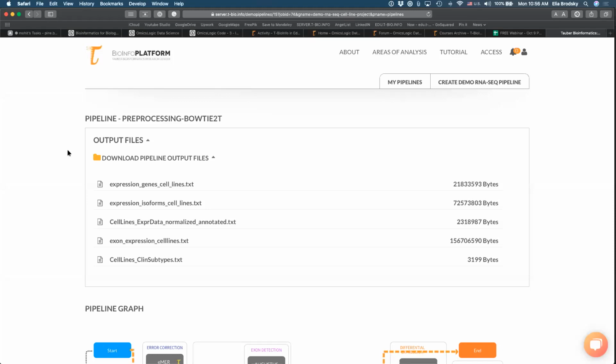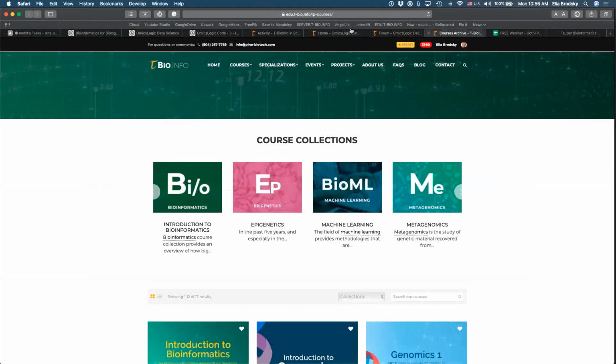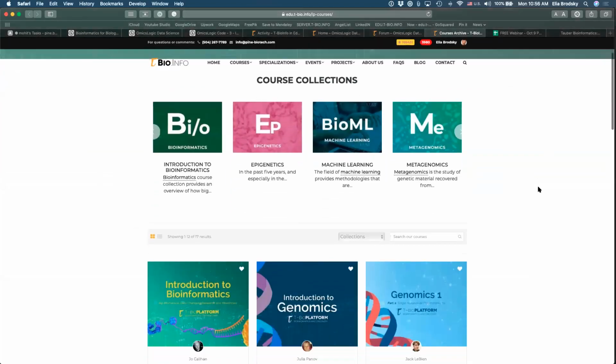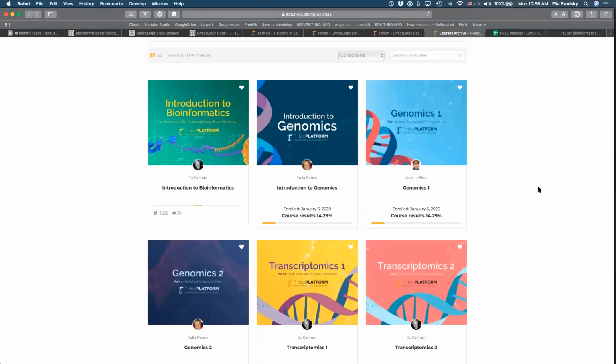Do we have any class for a chemistry student who wants to jump to bioinformatics for a PhD course? I think this introduction is going to be a useful start. For those of you that want to explore before you jump into this, I highly recommend taking some of these courses that go from very beginner level to more and more advanced. You can see here Introduction to Bioinformatics, Genomics 1, 2, Transcriptomics 1, 2, 3, and 4, etc. You'll see more and more advanced courses as you join this program.